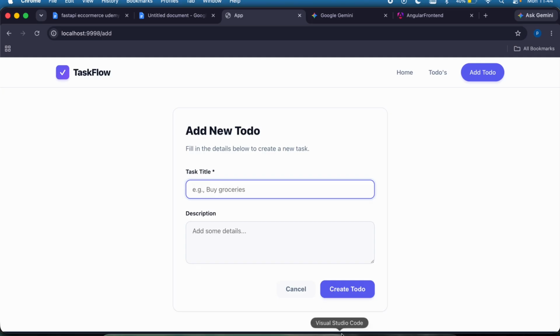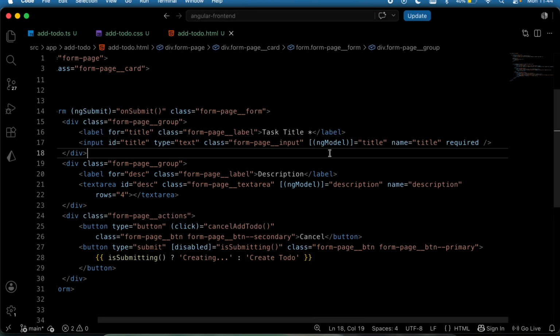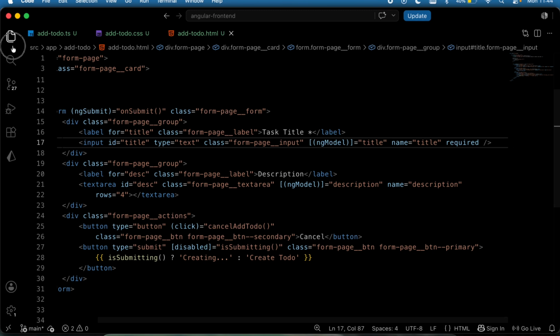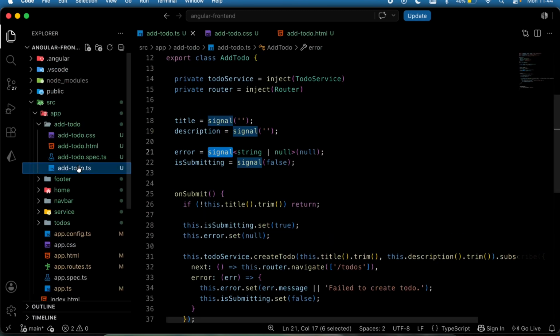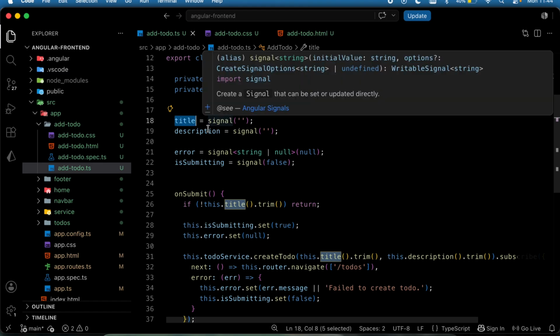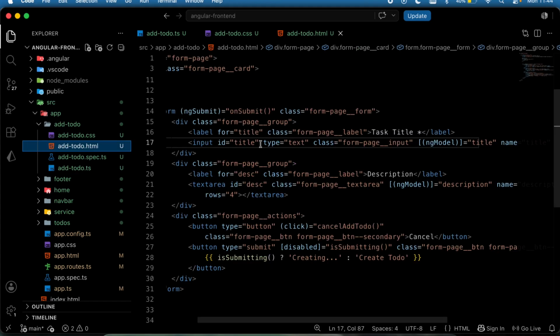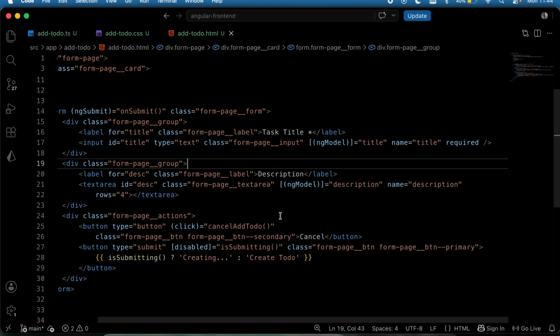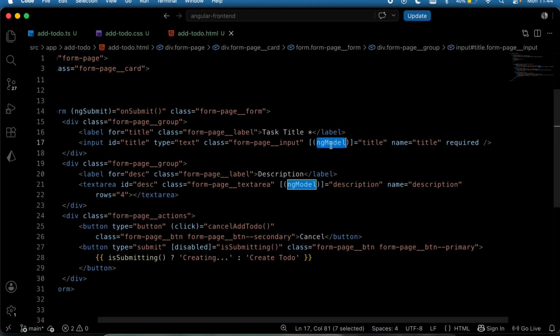And for us to do that, in Angular we use what we call the ngModel. You can see it says ngModel, bound with the brackets around it, equal to title. What this means is that as the user is typing the title, the value is being saved right here in the title, and whatever value you have right here, whether an existing value or a new value, is also displayed in the input for you to see. That's the way data binding works, and that can be done using the ngModel.